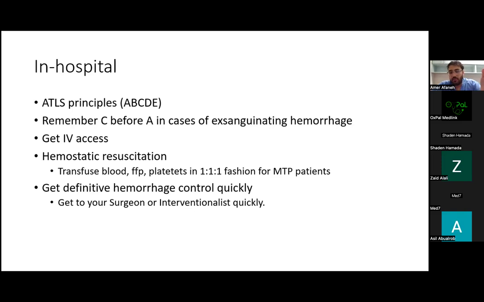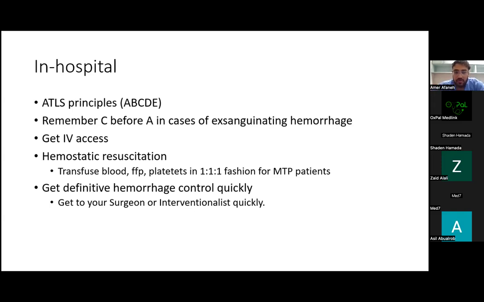Really, if you think about it, what we're mimicking here with component therapy is whole blood. Obviously, whole blood, which is blood like fresh out of the body, has platelets, has clotting factors like plasma, and it has red blood cells. The next best thing is to give the patient 1 to 1 to 1. So hopefully that makes sense.